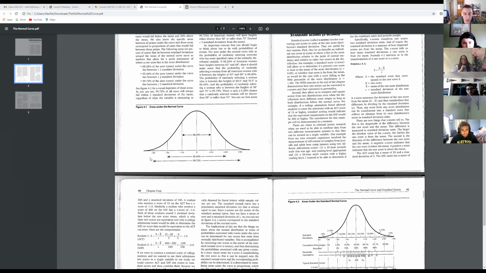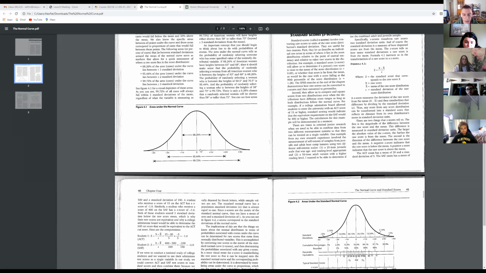Those are a couple human examples, but you also see this in nature. You see this in physics. You see this all over. When you take a large enough distribution, a large enough sample, and you plot it, you will get this normal curve. This is what's called the areas under the curve. So we just discussed how much area you're covering.